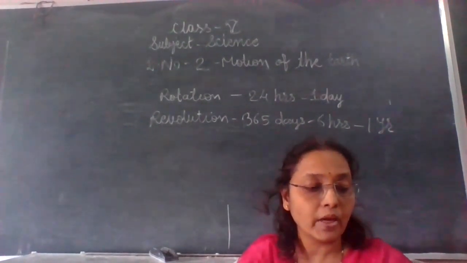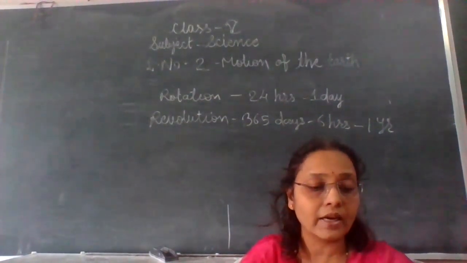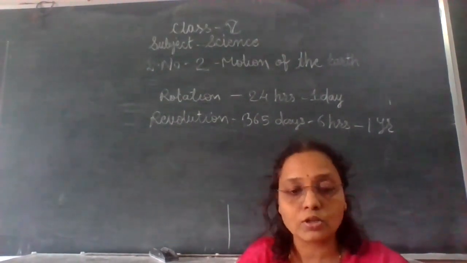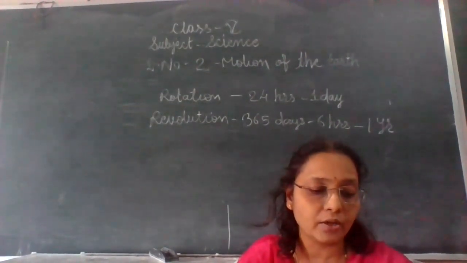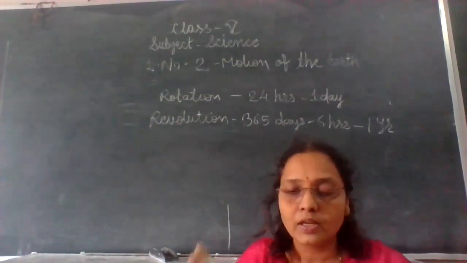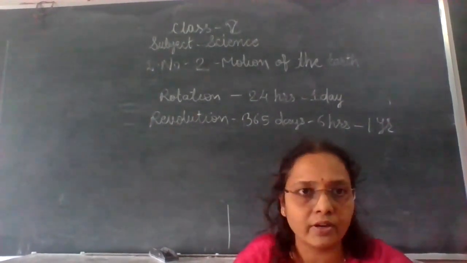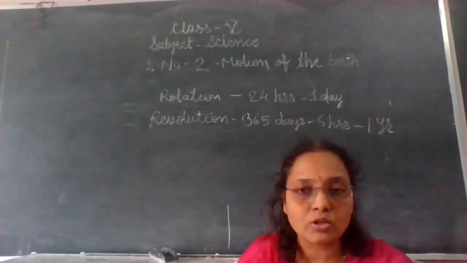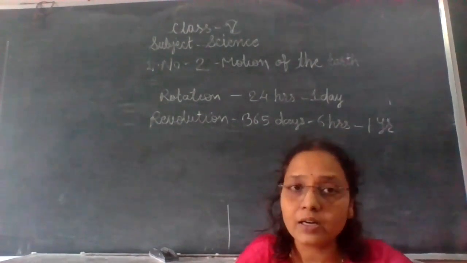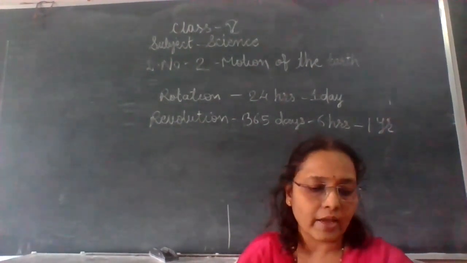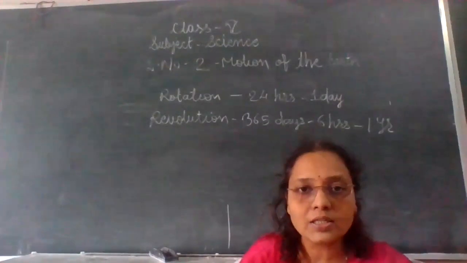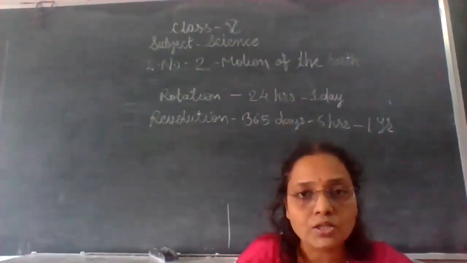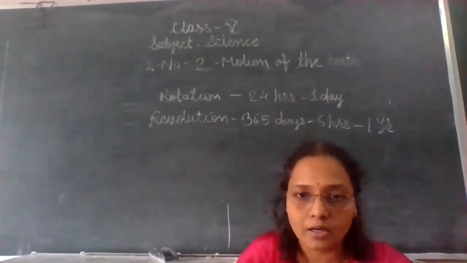Okay, so many festivals are connected with the seasons. Many of our songs and games are also related to the different seasons. We know Raksha Bandhan, Holi, lots of festivals we celebrate. So this is about the seasons, rotation and revolution. Various seasons occur due to the revolution of the earth.